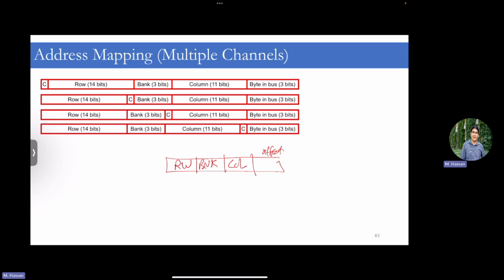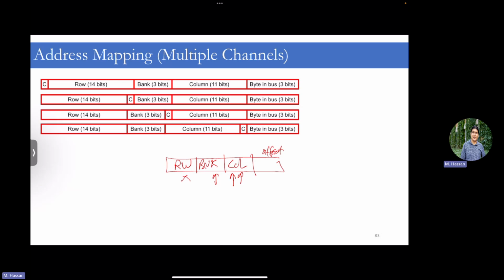The row is done. It's at the most significant. There is no problem with this. But people are saying, okay, should I put column bits or bank bits at the least significant? If you put the column bits as the least significant, it means that the bank bits change the least compared to the column, because again, it's a little bit higher. So these ones change the most. This one changes a little bit, and this one almost doesn't change, right? Which means most of your accesses are going to one bank, and they are hits.